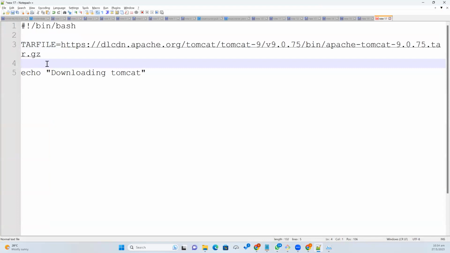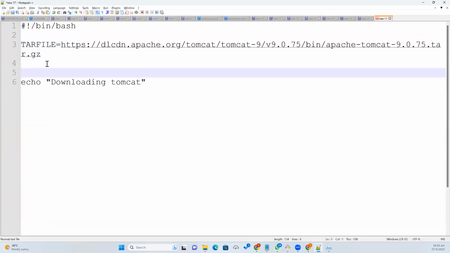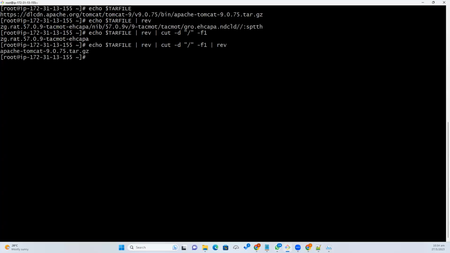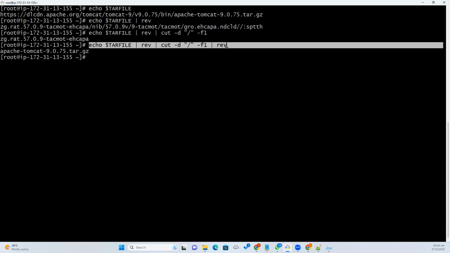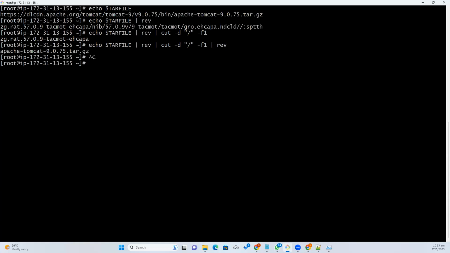But you want to know what you are downloading. So file name, I'm creating a variable. So inside this, I'm writing whatever I did here. Let us write this one itself.